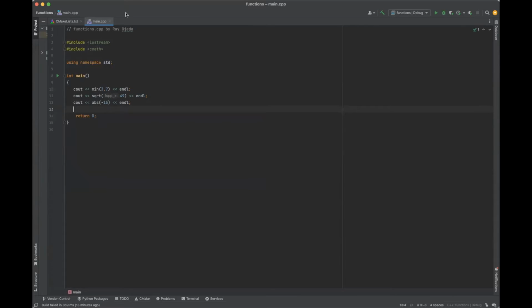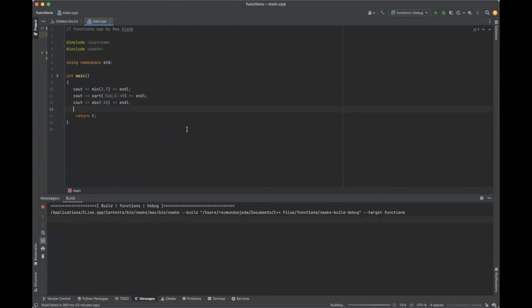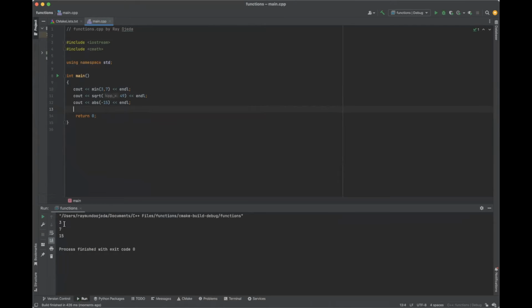I'm going to do only these 3 just to show these. And here they are: the smallest number of 3 and 7 is 3, the square root of 49 is 7, and the absolute value of -15 is 15. So these are built-in functions right here, min, square root, and absolute, right? And there's many more.